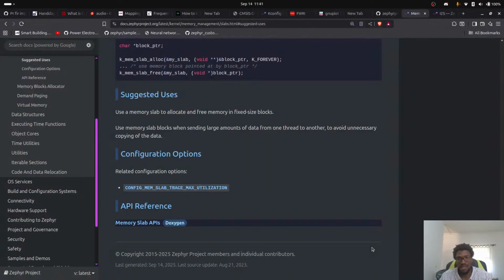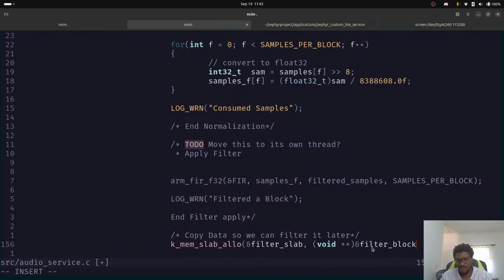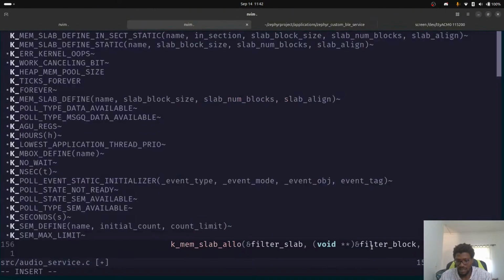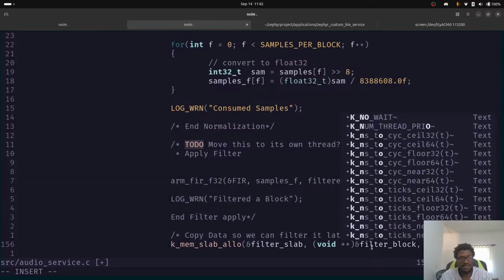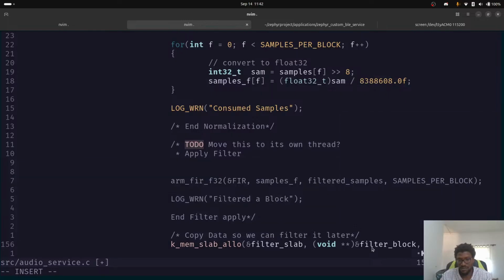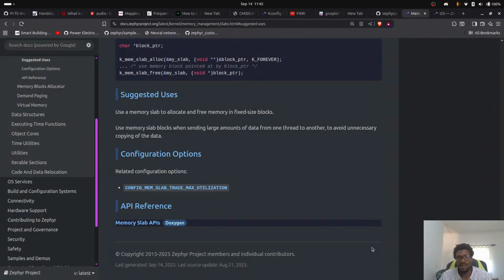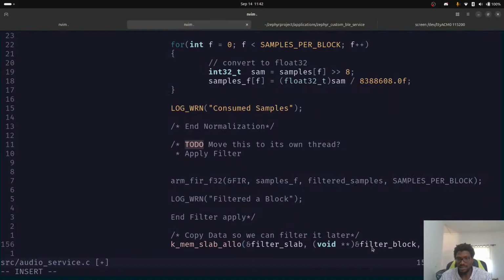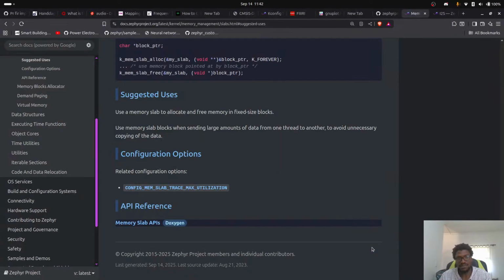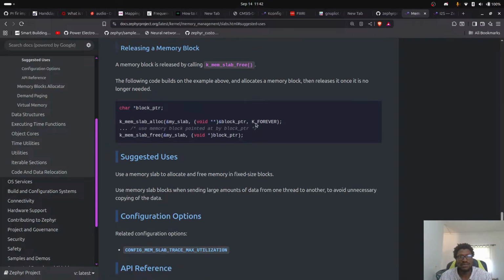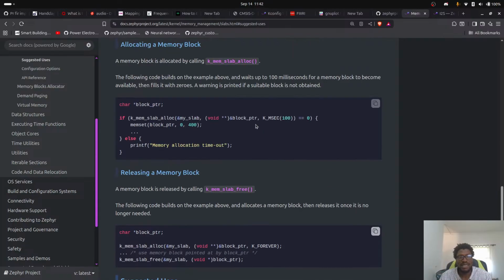Okay, I'm just being careful. And then here, this mem slab a lock. And then in here, I want a mem set.